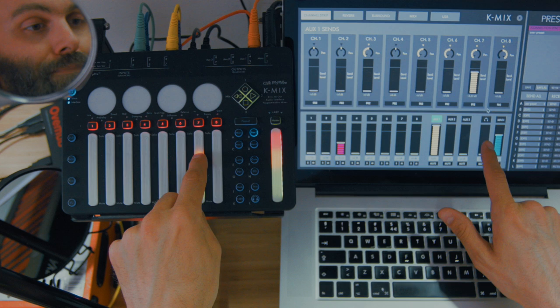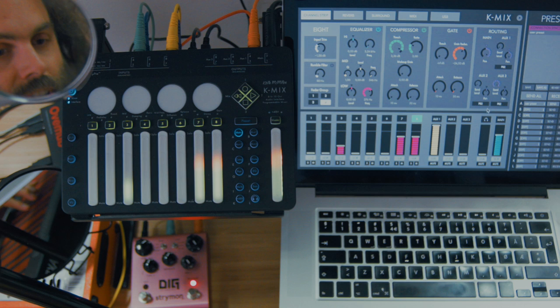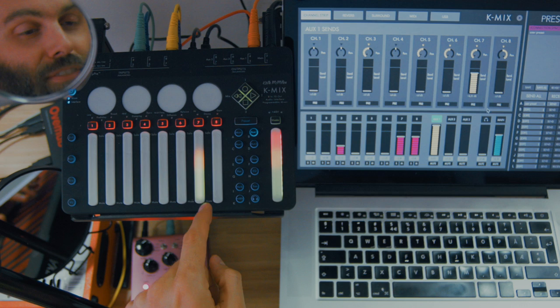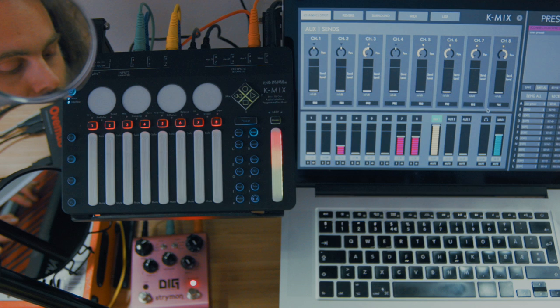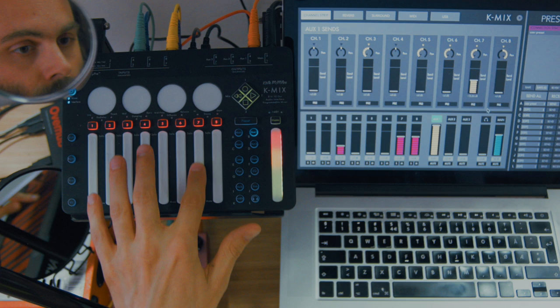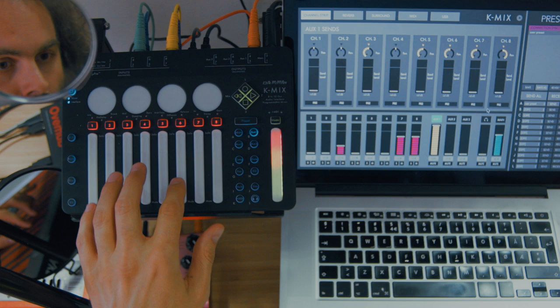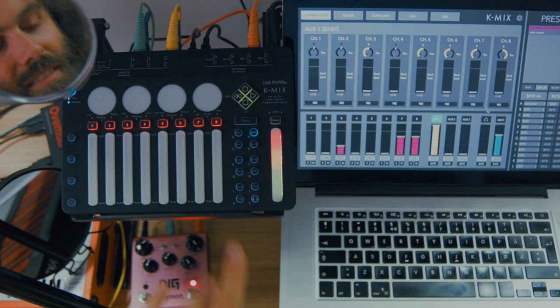Main. And if I'm out in the auxiliary tab, I could do stuff like this on the fly. It could be being sent nothing. I could use it as sort of an effect send little strip here. So this could be very useful.